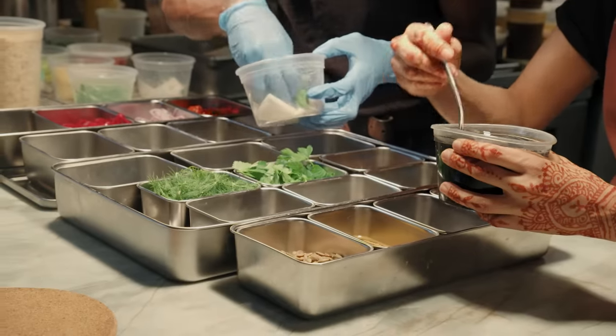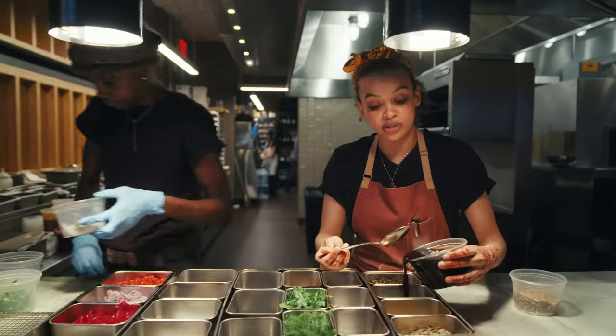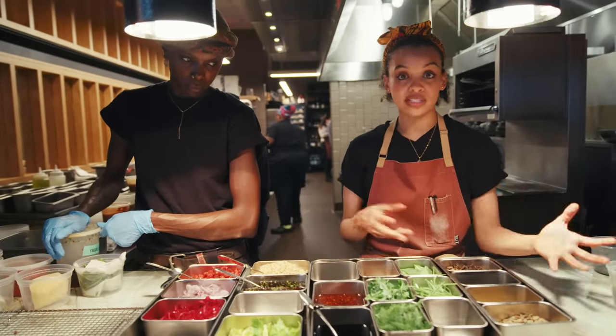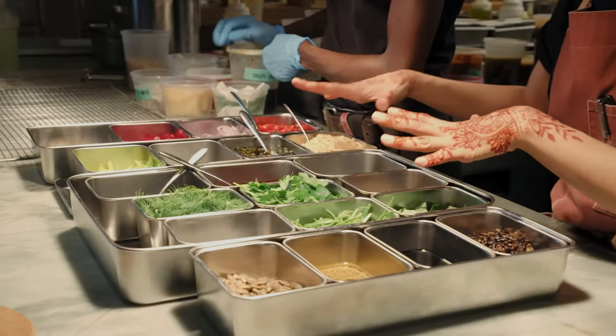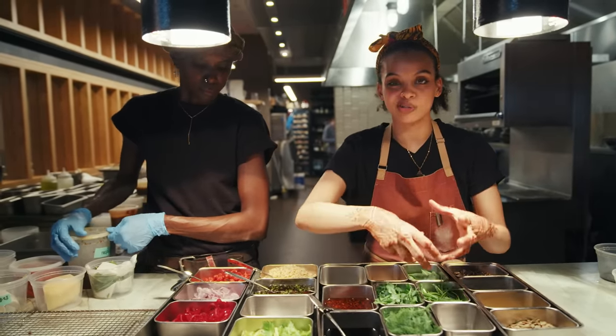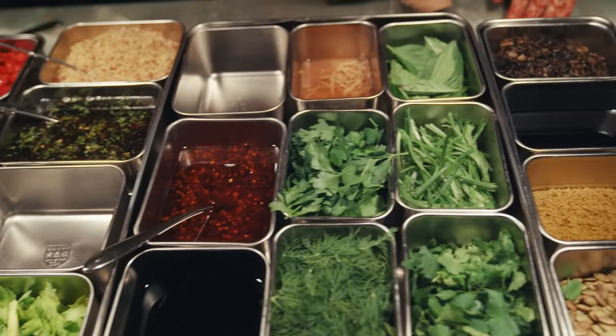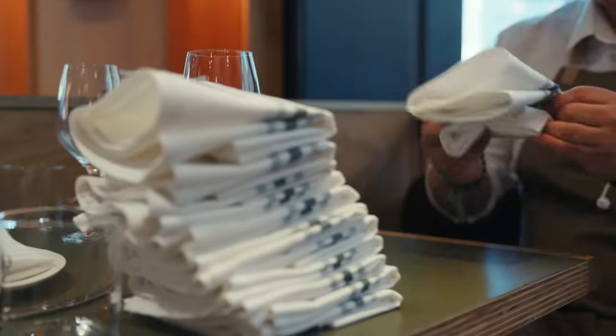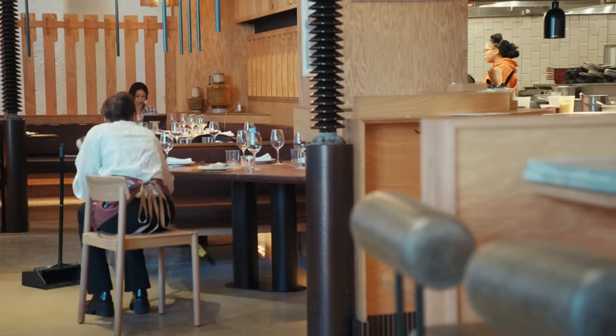At this point, my job is supporting the team, making sure we have everything that we need to go into dinner service, and that the shift is as smooth as possible. You always want to set up a station that gives you the quickest access to the things that you use the most, so they're closer to you. And then we also separate it for cleanliness reasons. So the herbs are kind of separated from our wet ingredients, because you don't want to be reaching over with wet ingredients over your herbs. So everything has a strategy behind it. All our mise is done for the pass. Front of house is already set up, ready to go. It's 4:45, we have 15 minutes before our guests start to arrive.